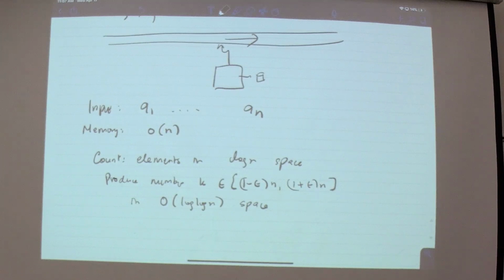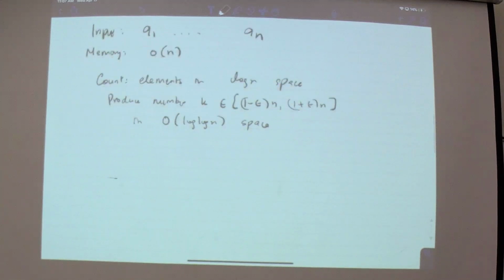So let's think of another problem. This is a very common problem. I want to do, say, top k counting, right? I want to compute the most frequent items in a set. So let's make this even simpler. My input consists of a bunch of items, where each a_i is drawn from some universe. The stream is of length n, the universe is of size m.